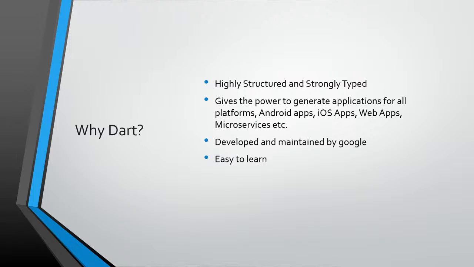Dart, on the other hand, is highly structured. Dart, you can say, is simply Java when you are writing it, and it is made for developing UIs. So that is the most apt description that we can come up with for Dart. If you compare it with Java, anybody who's good in Java automatically is good in Dart, because the conventions are same, the structuring is same, the inheritance system is same. So you get add-ons obviously, but there is no deprecation of any sort of functionality that was available in Java, most of them.